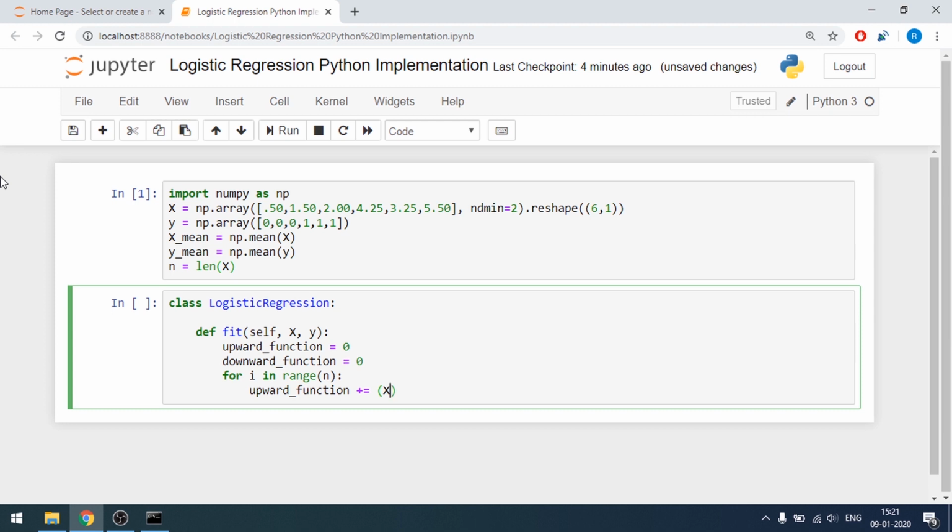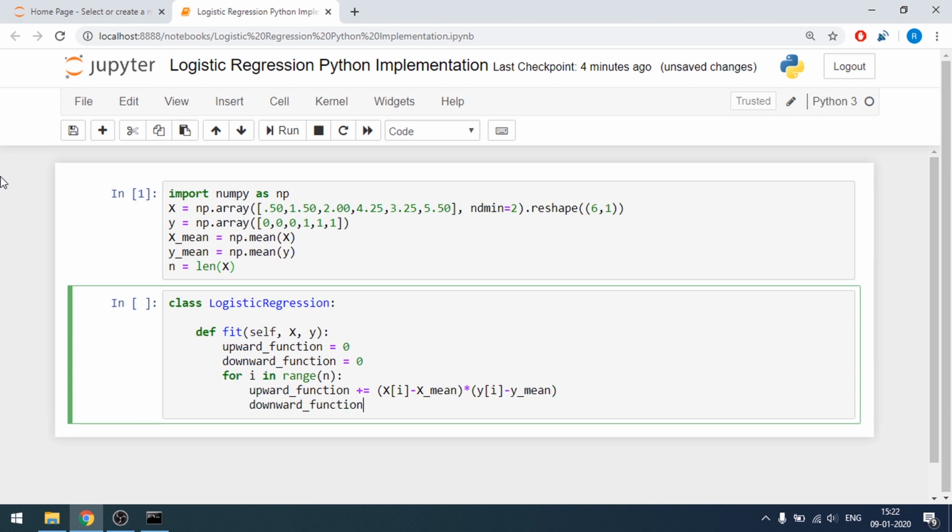So I'll say x of i minus x mean into y of i minus y mean. Similarly for the downward function, I'll just copy this and say raised to 2.